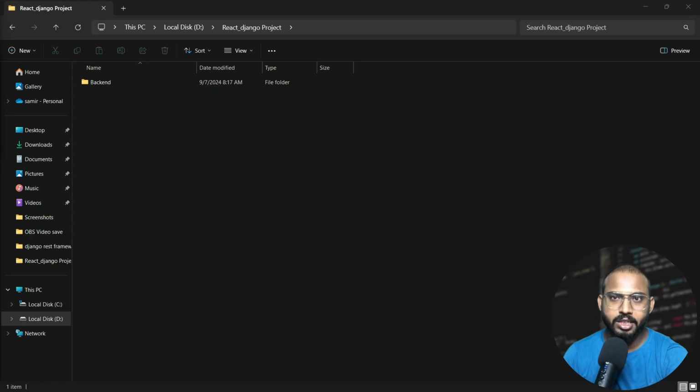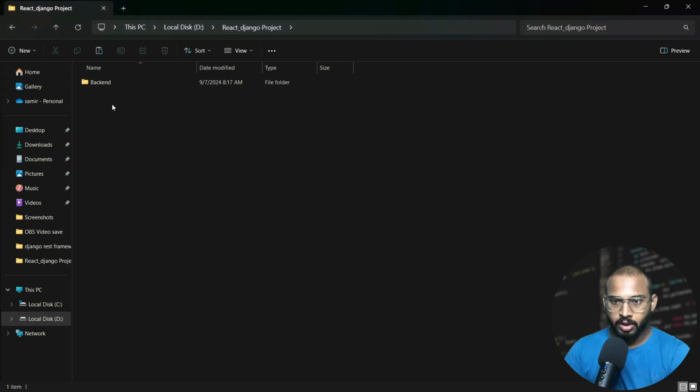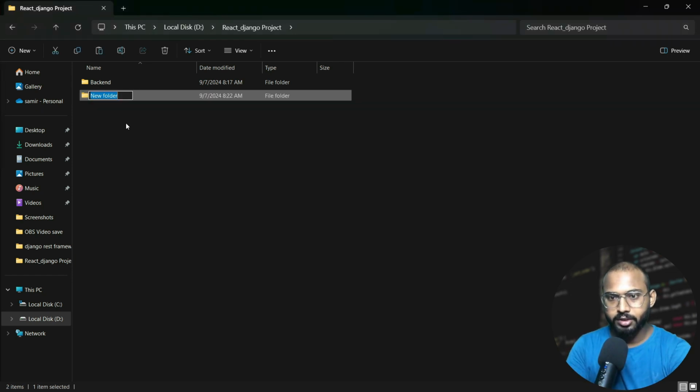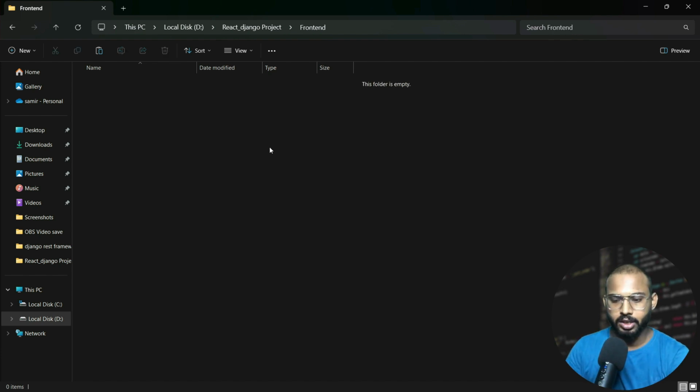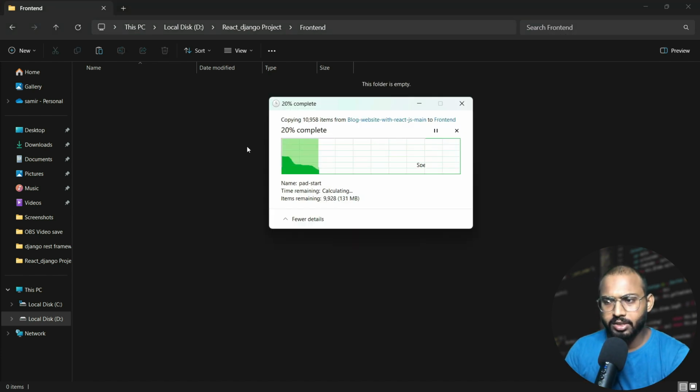Now let's connect the Django REST framework with our React.js framework. To do that, first let's create a folder here, named Frontend. After that, open this. I have a file. Copy all these files here. And if you do not have the file, don't worry about that. I will provide the link of this file in the description below. You can just go there and explore those things. And just follow the steps I'm doing here to connect the front-end part with our backend section.